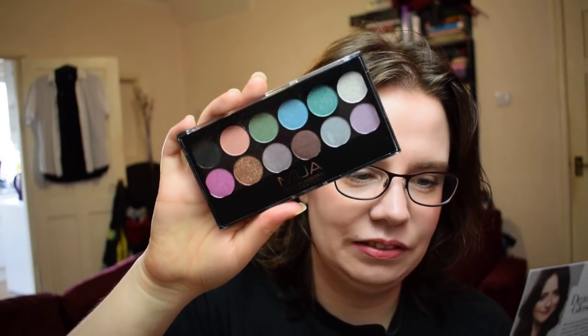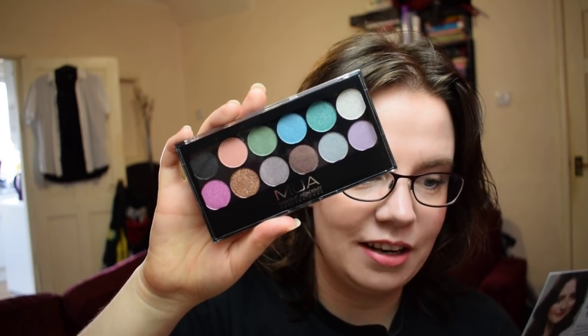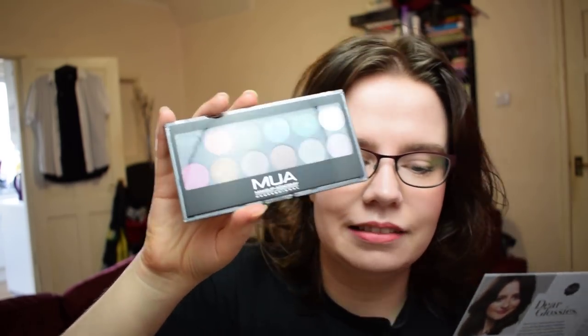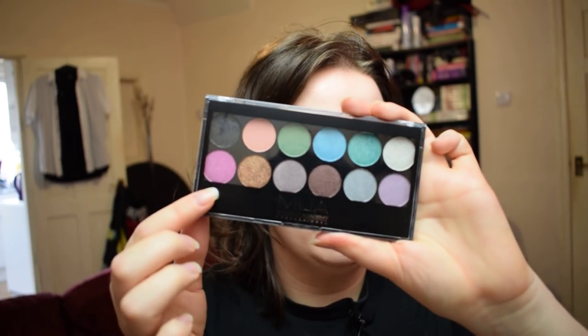We gave you the chance to choose your favourite eyeshadow palette from MUA's four bestsellers. Each one is highly pigmented, offering 12 on-trend eye colours that you can mix, match and blend in numerous ways to create any look you want. If you missed the opportunity to pick your palette, don't worry — we have chosen one for you. The RRP of these are £4. I actually already have quite a few MUA palettes — I think I have four. This time I decided to go for Glitter Ball, which I thought was one of the more unusual ones.